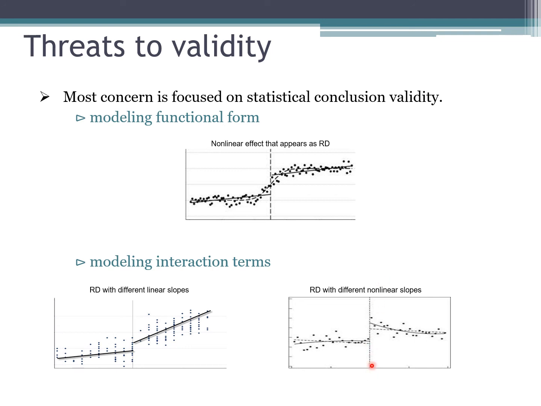You'd have to have that interacting with not just the assignment variable, but also the squared assignment variable. And that allows for different functional forms for the sort of before and after the cutoff, or in other words, for the control and the treatment group. That is a much more complicated setup. It just adds some additional interpretation, but it's certainly very doable.